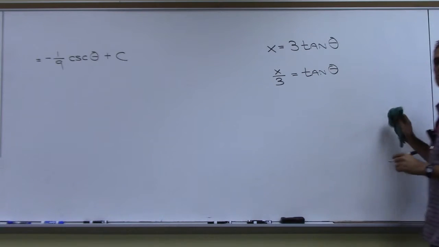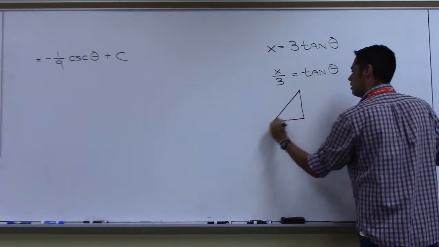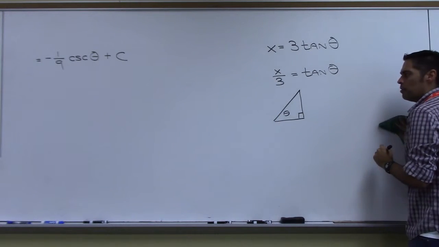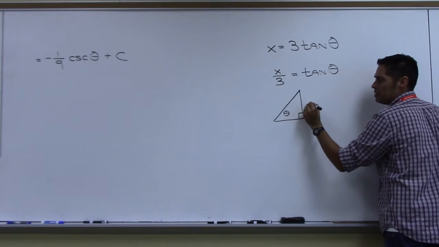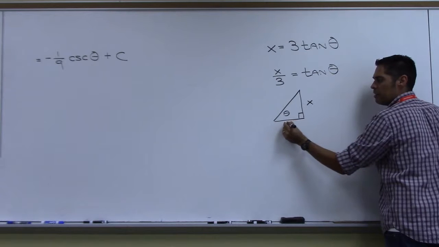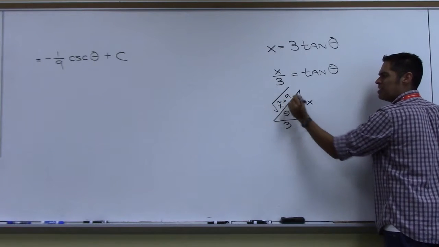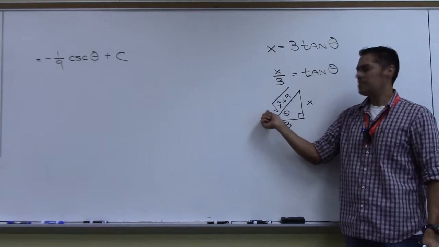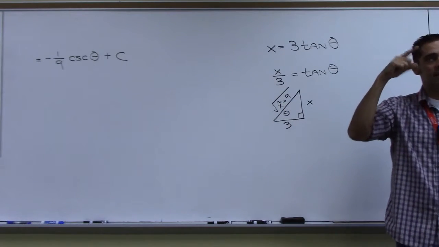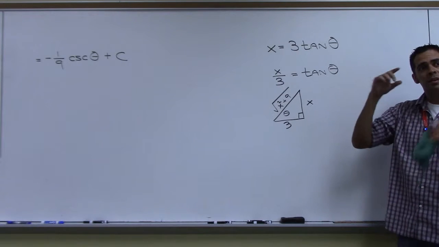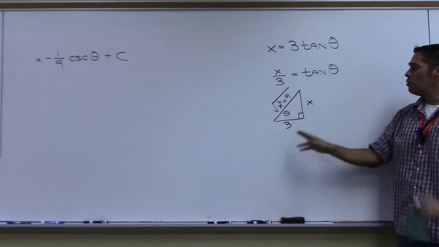And then from that, make a triangle. And label the sides how? Opposite is x, adjacent is 3, and that means the hypotenuse is square root of x squared plus 9. Wasn't that the ugly piece, the square root part of the trig sub that keys you off in the very beginning as to which of the 3 to use? The square root of a squared plus x squared, or a squared minus x squared, or x squared minus a squared. That thing will always appear somewhere on your triangle.